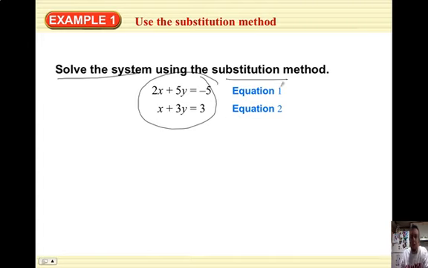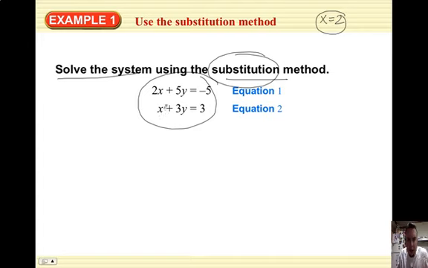Well, think about substitution. If I said to you right now, x equals 2, you would say, oh, x is 2, let me put that in here, and then you'd solve for y or something like that, right? So when you use the substitution method, we want to get a variable by itself. Now look at all these: 2x, 5y, x, 3y. Which one of these variables would be easiest to get by itself?